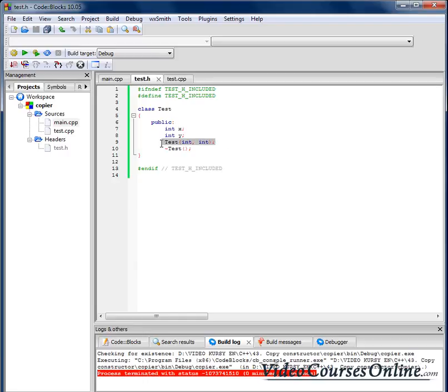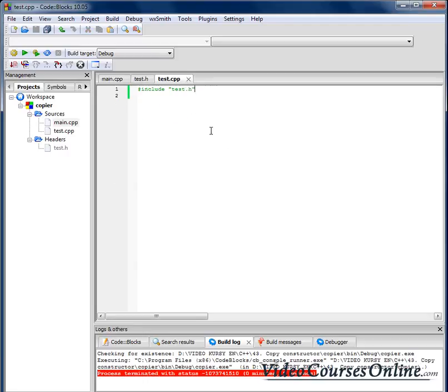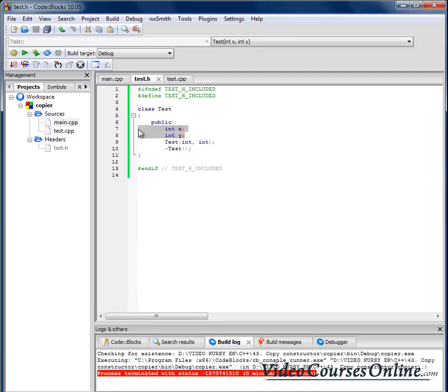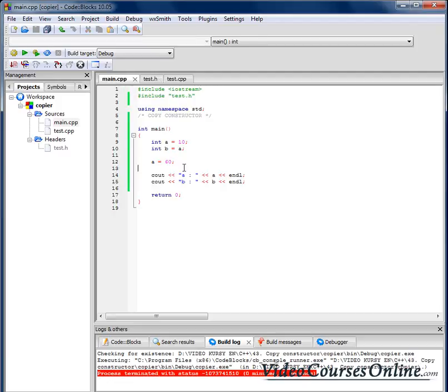Okay, so let's define the things in the CPP file. So we are going to the test, and now x and y. Now I will do something like this: x equals x, and this, y equals y, right? So this is the typical constructor for that guy here. Now I will create that thing.